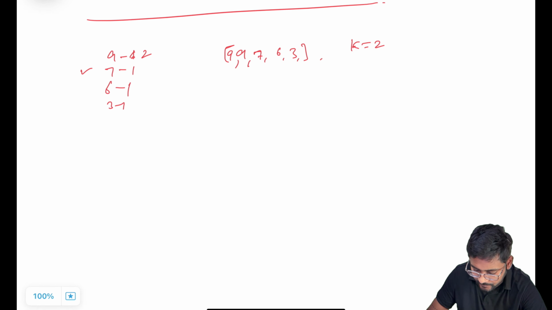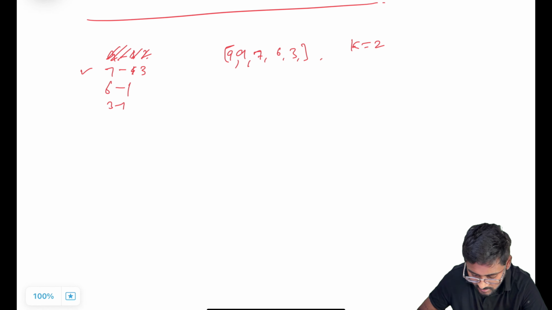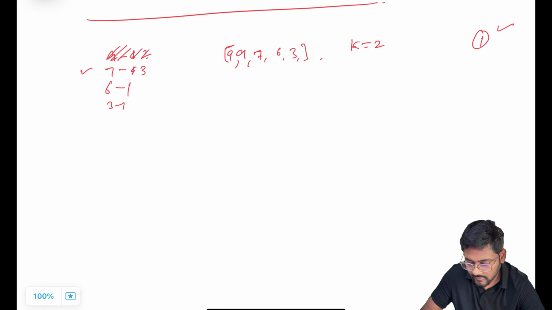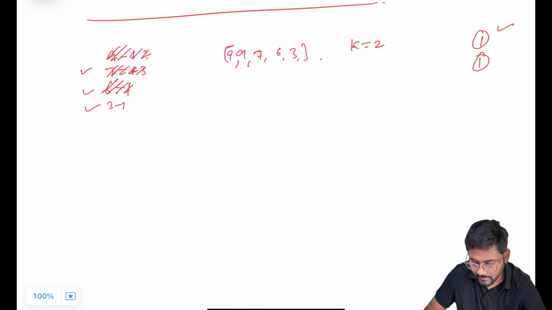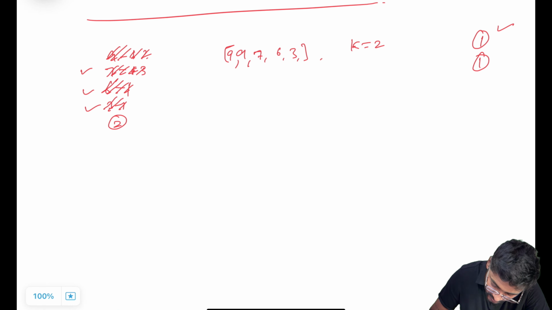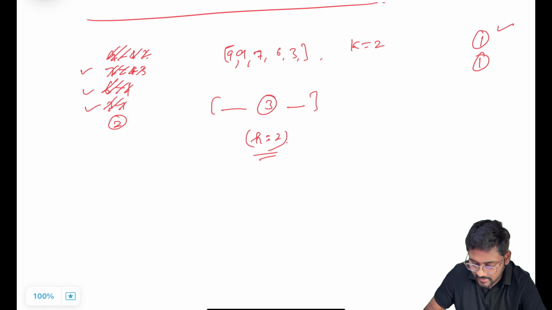If I pick 7, there will be one element which is greater than 7. How many times it comes, it doesn't matter. And we will be able to convert that 9 to 7 in one operation. After one operation, we got rid of the maximum element. After one more operation, we got rid of the second maximum element. After one more operation, we got rid of the third maximum element. After one more operation, we can get rid of 3 and convert it to 2. Because for 3, if every element in this array is converted to 3, I can choose h value as 2 and convert every single element to h.